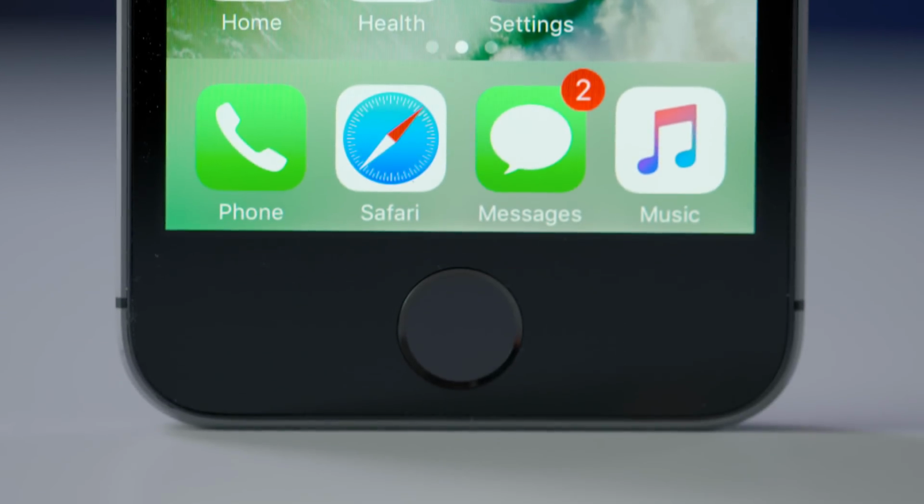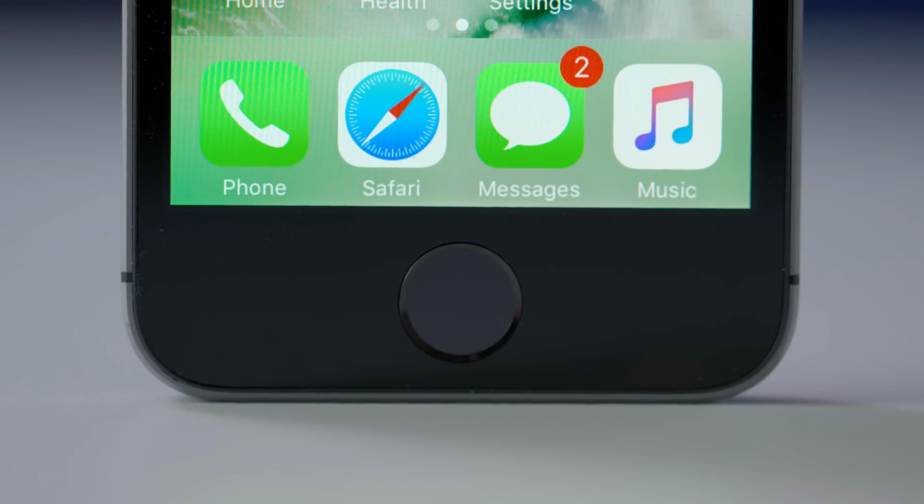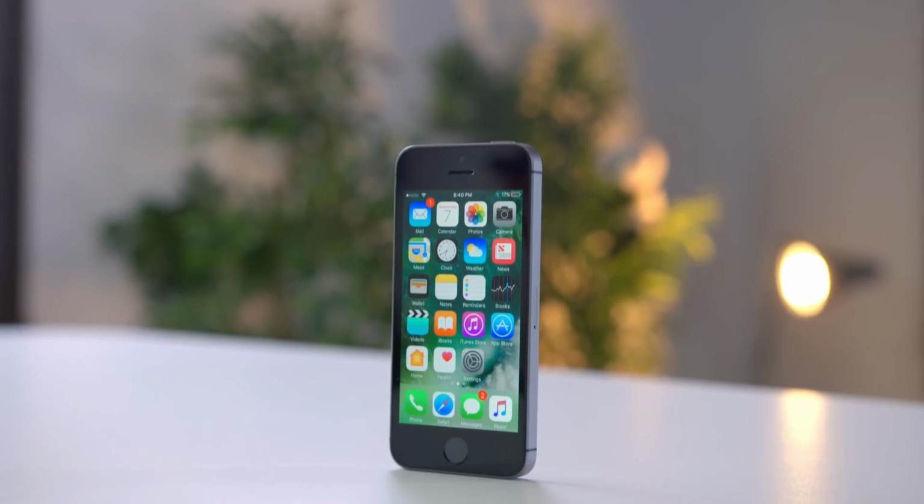There are also cool features like Touch ID. Now, while fingerprint sensors have become very common on the higher end of smartphones, on the budget side, they're pretty rare. And while this is the first generation of Touch ID, honestly, it's really hard to distinguish the difference between this and what you would find on the iPhone 7. And that really is one of the advantages of buying an older flagship. So something like the Moto G4, which is built with a budget in mind, has to make some sacrifices on the performance side, on the build quality side, whereas something like this was built to be as high end of a phone as you could get. Sure, it's a couple years old at this point, but it's really hard to tell. It's hard to get over the idea that this is a $150 smartphone.